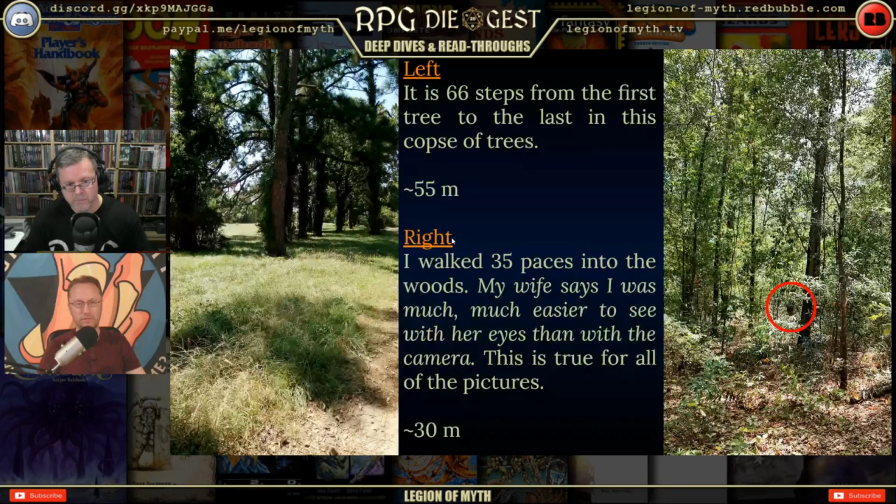Okay? On the right-hand side, I walked 35 paces into the woods. My wife says I was much, much easier to see with her eyes than with the camera. And this is true for all the pictures. That circle is me. Now you'd be like, how do you know it's you? Because I was wearing brown intentionally. I wore brown shorts, brown shirt, a hat, and my brown shoes for this. It's about 30 meters. It might be a touch shy of 30 meters, but it's about 30 meters. I started running into too many spider webs, and I was wearing shorts, which you'll see later.